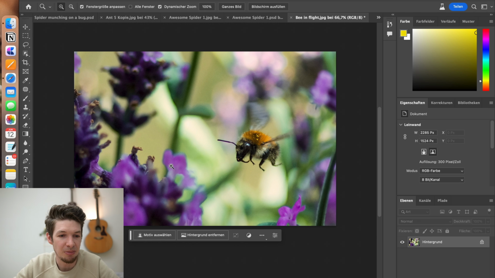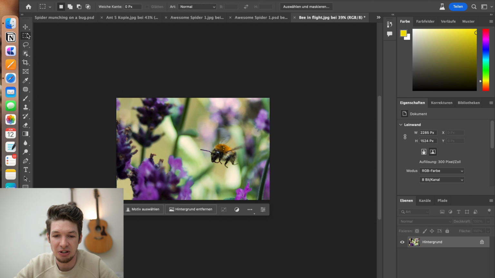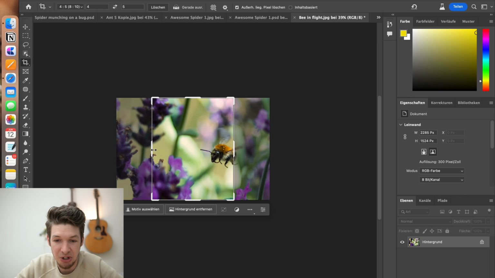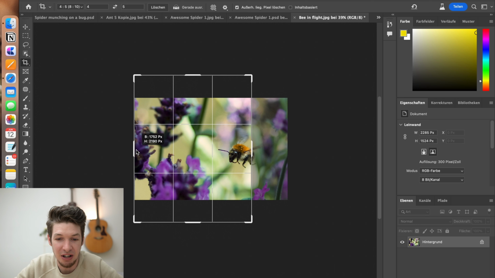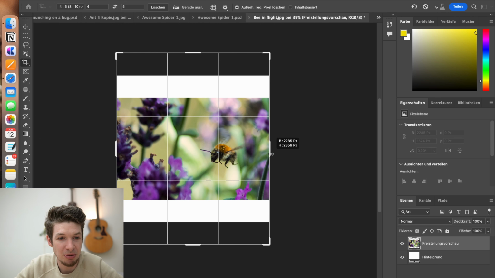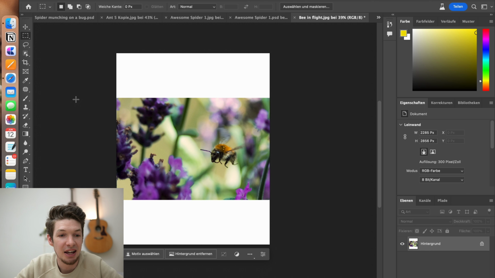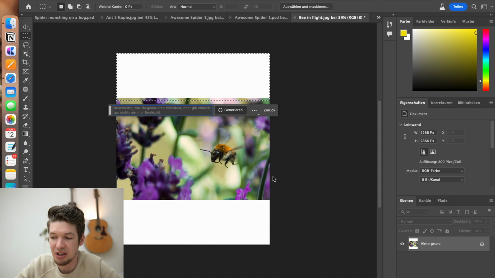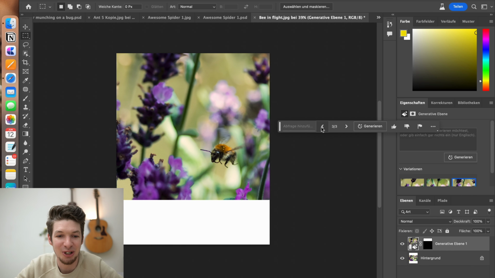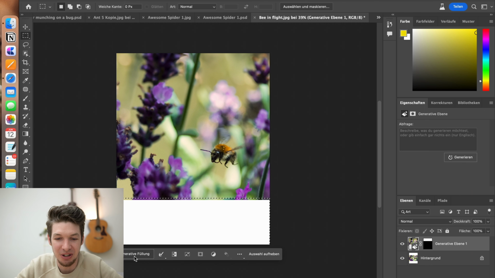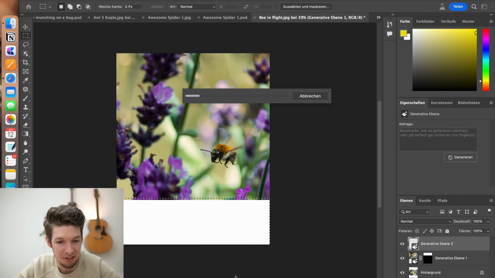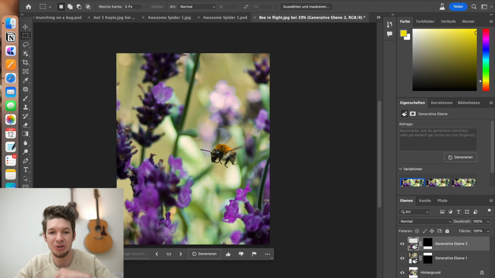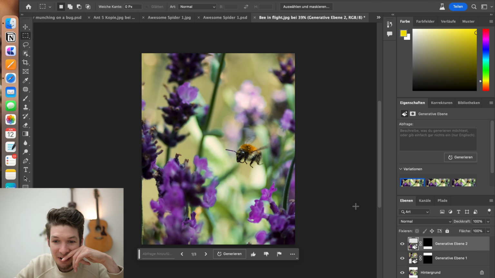However, for Instagram, I would like to change the aspect ratio of the image and go for 4:5. And then the image would probably look something like this. And again, all I have to do is highlight the top, generate the information that I need. There you go. And then highlight the bottom and also just generate the information that I need. And that's that. Now I have an image that I can post to Instagram. Again, is it cheating? I don't think so.